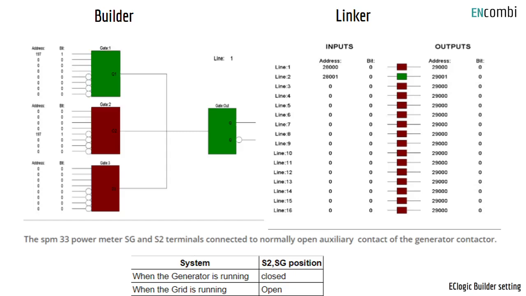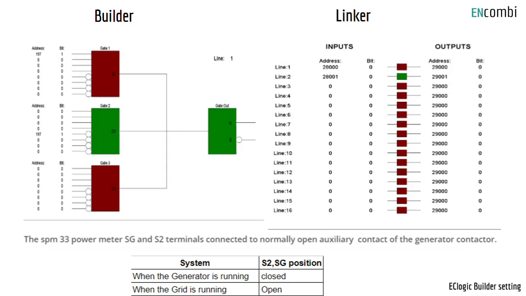As the input 1 is active, the gate 1 state is true, which again results in the output gate to be true. And again, address 197 bit 1 is used as NOT input 1 to gate 2. As the NOT input 1 is active, the gate 2 state is true, which again results in the output gate to be true. Here you have to note that when input is present, gate 1 and gate 4 will be green. When no input is present, gate 2 and gate 4 will be green.